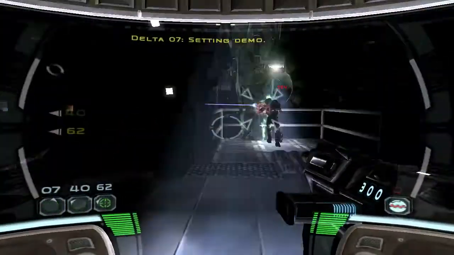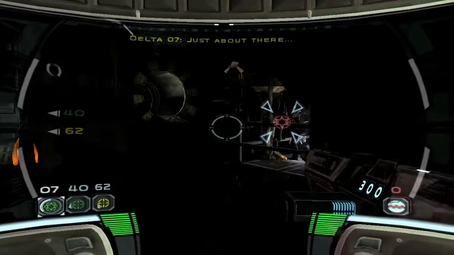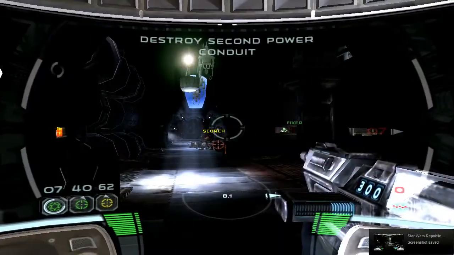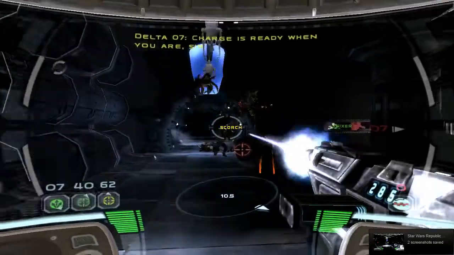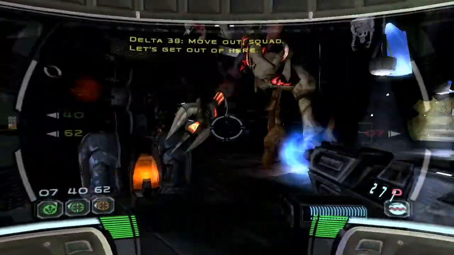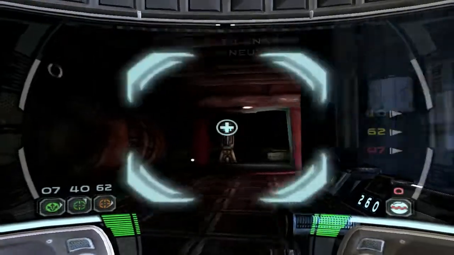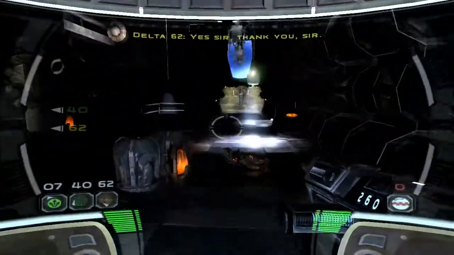Setting demo. Cover me. I got you covered, buddy. Just about there. Robots! Charge ready when you are, sir. Fire in the hole. I am reading a complete factory shutdown. Move out, squad. Let's get out of here. That's right. Pack it up, Delta. Get over there and heal up. Yes, sir. Thank you, sir.